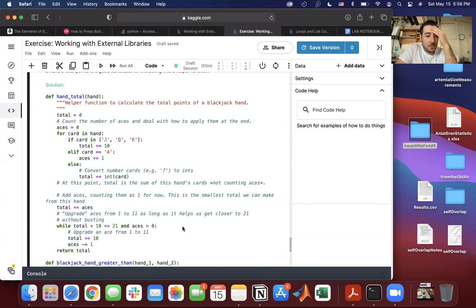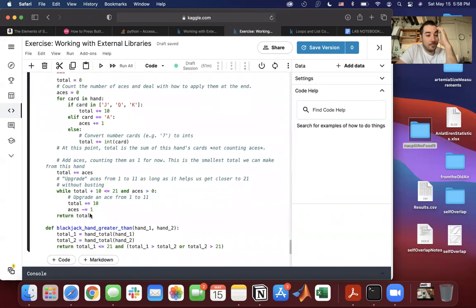Upgrade aces from 1 to 11 as long as it helps us get closer to 21 without busting, while total plus 10 is less than 21 and aces is greater than 0. Upgrade an ace from 1 to 11. Okay, this is a clever way to calculate.